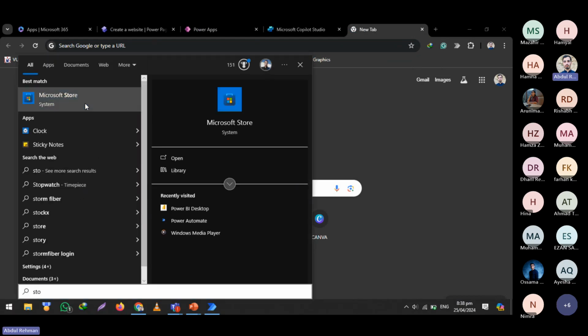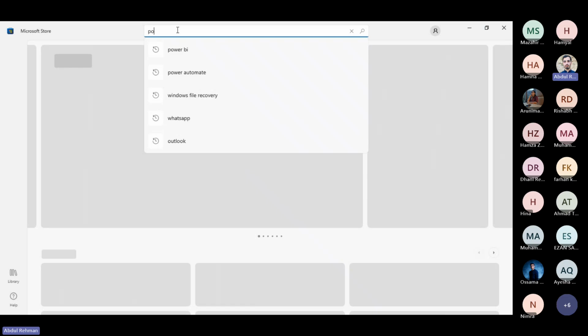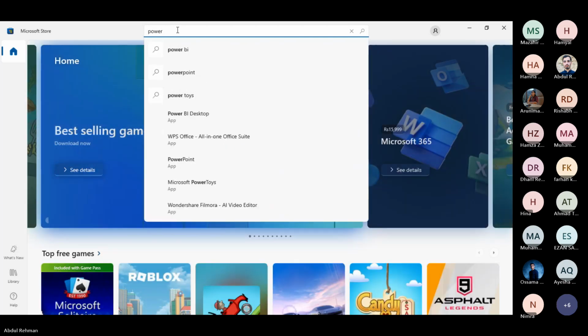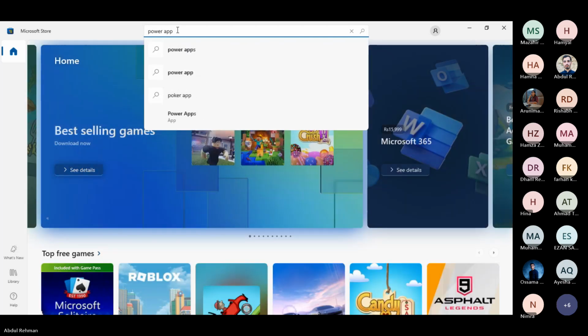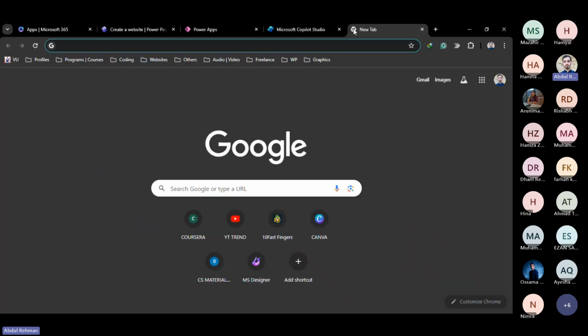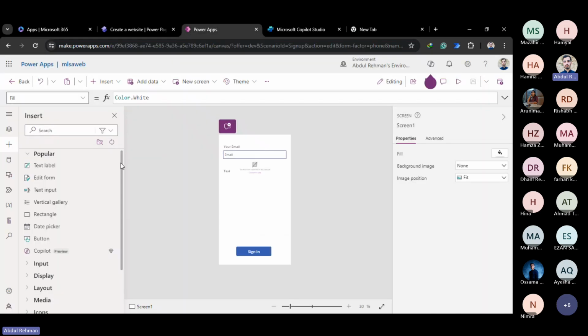I am using it on the browser. Yes, it's available. You can download it from Microsoft Store, but I'm using it on a desktop.